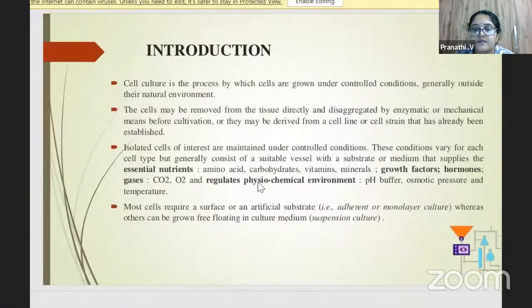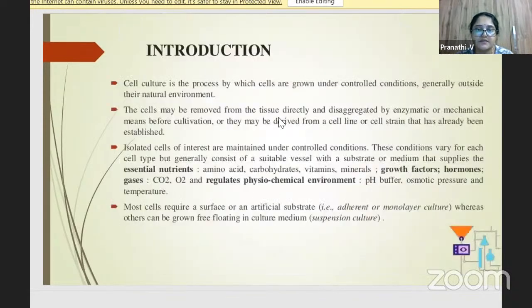So, what is the necessity for us to grow the cells? To study, of course, as models again. What are we giving as a medium or as food for the cells to grow? It is growth factors, hormones, essential nutrients, which include your proteins, amino acids, and carbohydrates, vitamins, minerals. When you give amino acids, that itself is sufficient for any kind of metabolism, in fact. And at the same time, you're going to give a conducive environment for the cells to grow, which is your pH buffer, the pressure, and right temperature and pressure also should be maintained.